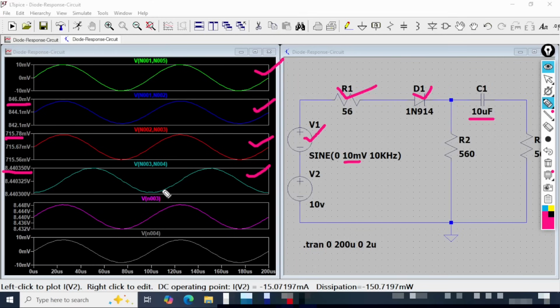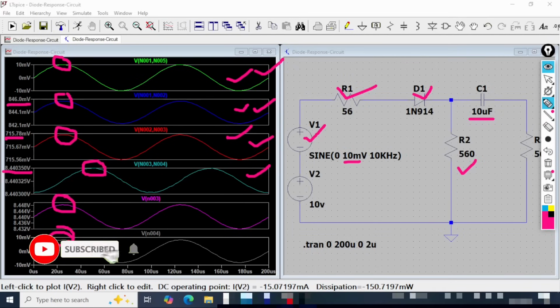as well as we can see there is a phase shift. So here you can see that this peak has shifted here. This peak was in alignment here. So there is a phase shift in the capacitor. Now the next waveform is from this resistor. So if we go, we can see there is again a phase shift in between these two. However, this is in phase with this one. Here we see this is in the same phase as this and this. And here also it is in the same phase. Only for the capacitor we see there is a phase shift, and for everything else it is the same.